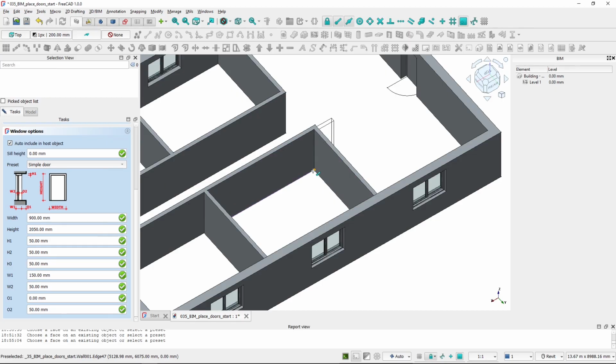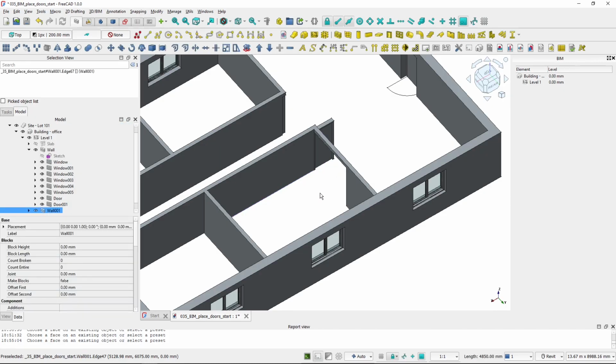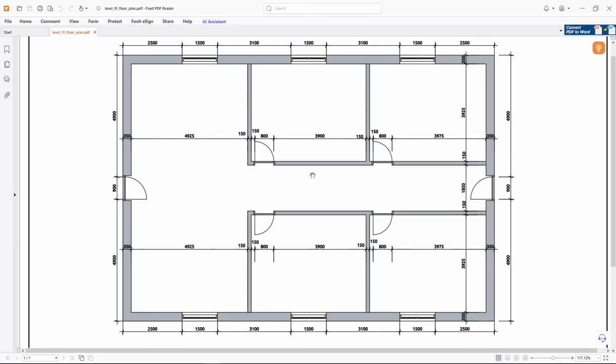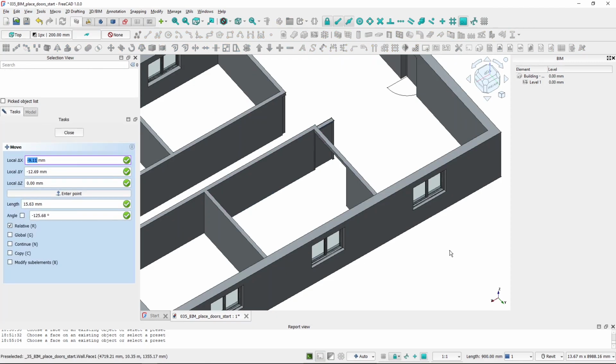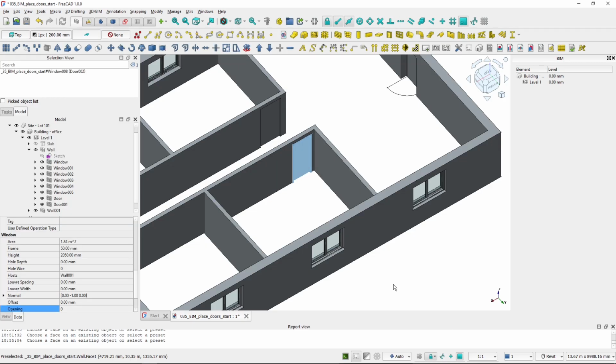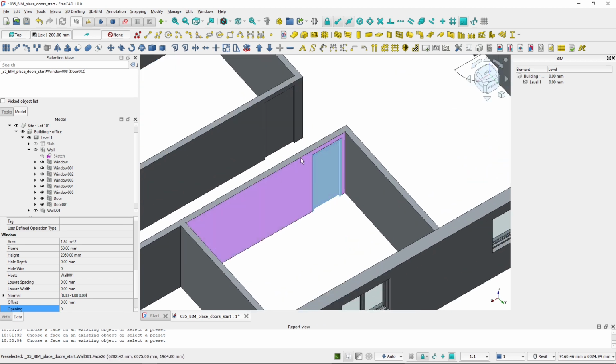So again, I will place the door at this corner, and because it's placed this way, I want to move it basically the width of the door with the frame, so it's 900 plus 100, so 1000 millimeters. So I will select the door, fire up the move tool, click somewhere here, move my mouse here, hold shift and type in 1000, and you can see that the door is placed well, but what we've got here is something on the opposite wall.